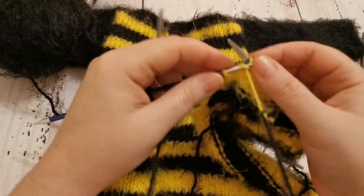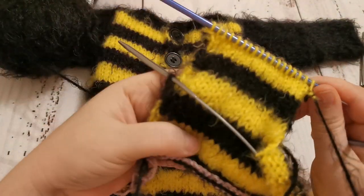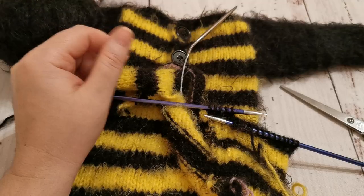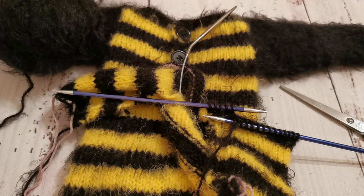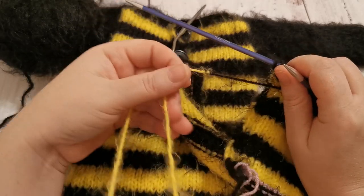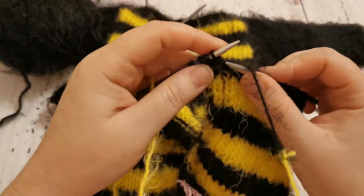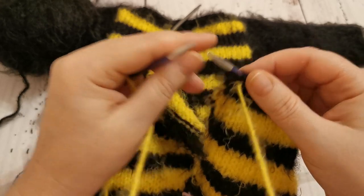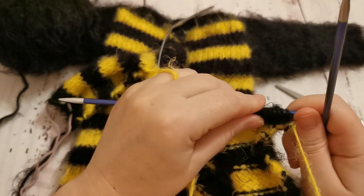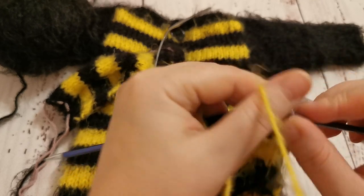So continue to work until you have 4 rows in black. I almost finish the 4 rows in black. I just changed the color and I will continue. Also, this is the last yellow strip for this second chest part, and also we will work the last buttonhole.